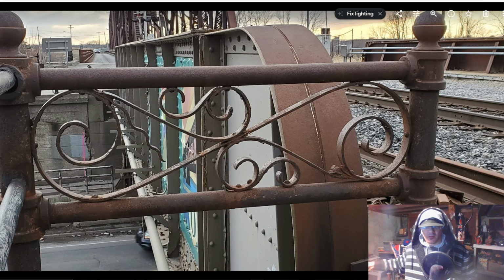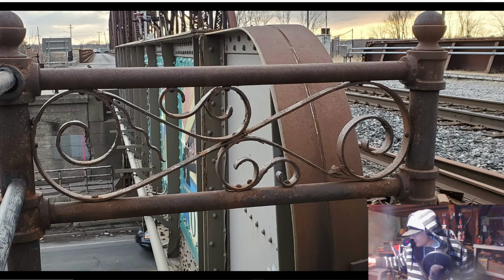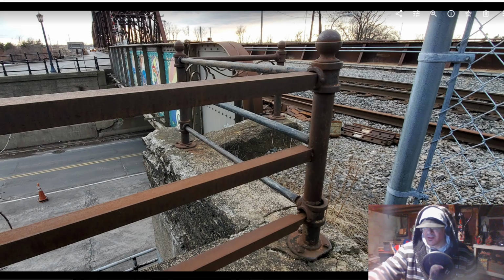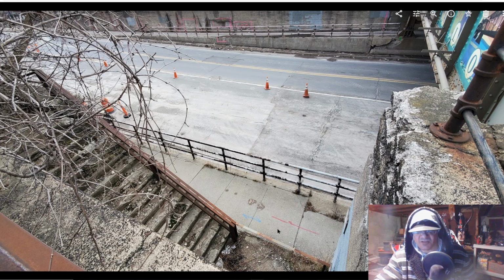Very cool. What's that? Wrought iron? John Levi would appreciate that. I think I do have another video coming up. So that was the gap that was stopping me from getting onto the actual tracks. And that's not going to stop at Berserk. But yeah, this is all like cordoned off too. Not cordoned off, but like from the street, it's up. I got pictures of it. It's up a couple feet. And they like put metal bars on it. Nobody ever walks up here, ever. And like I'm right underneath that bridge. You can see where I am.